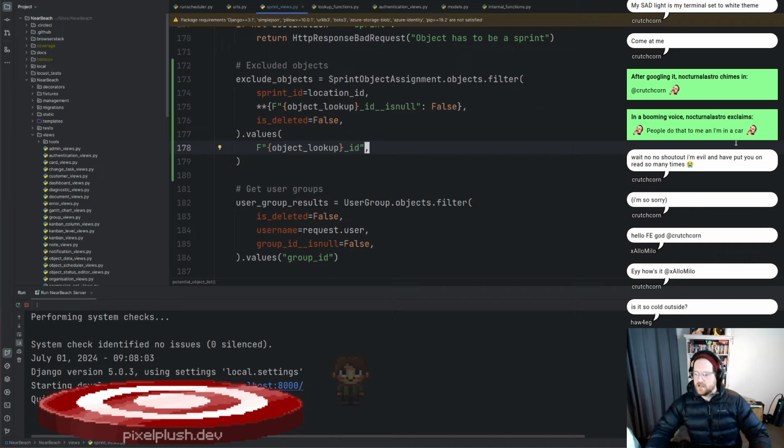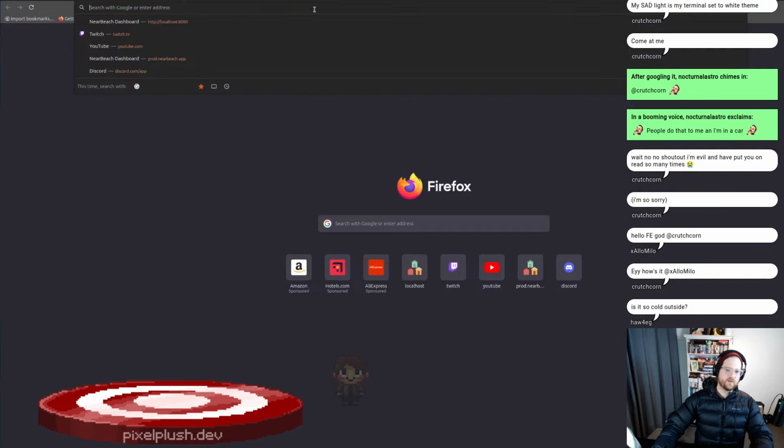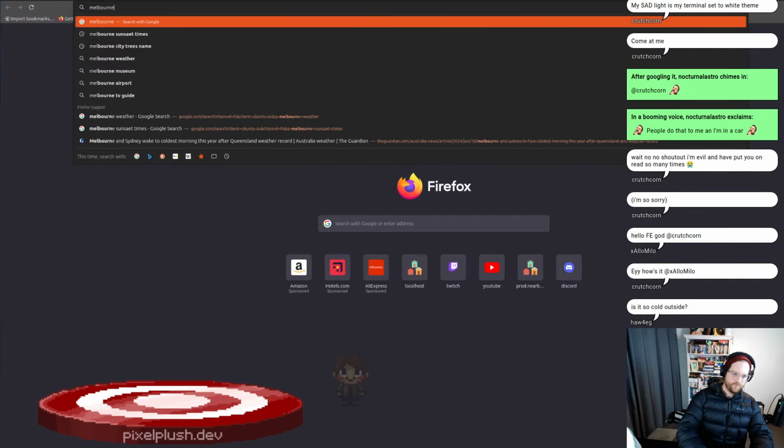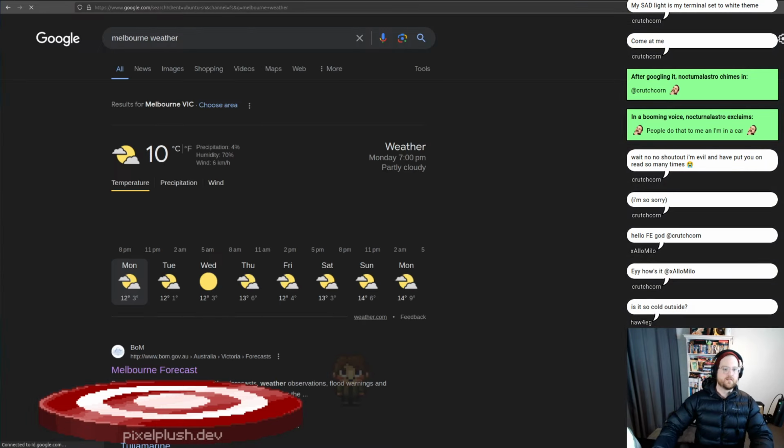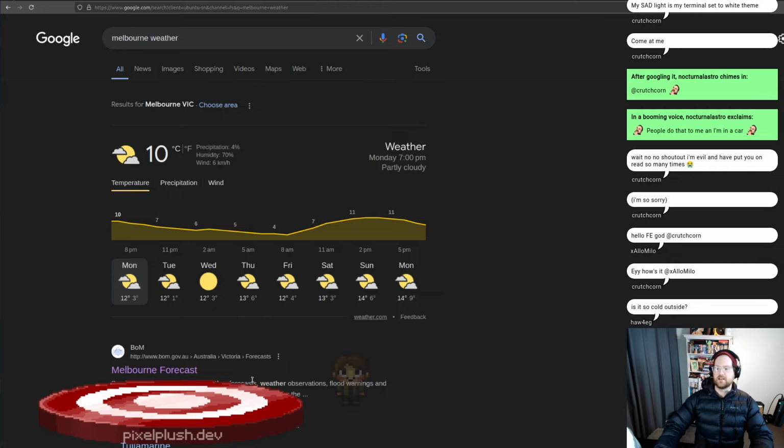Is it so cold outside? At the moment, it is 15.4 degrees Celsius in here, which is just under 60 F. But if we have a look at Melbourne weather, it's 10 degrees Celsius outside. So yeah, that in F is about 50.